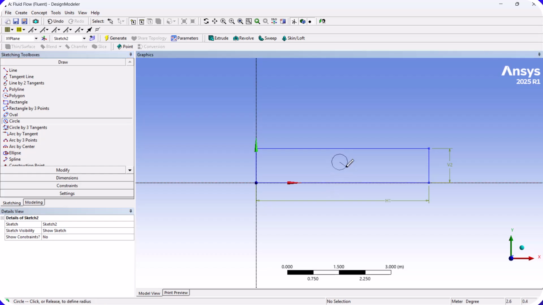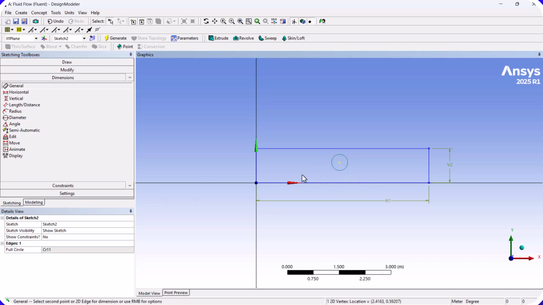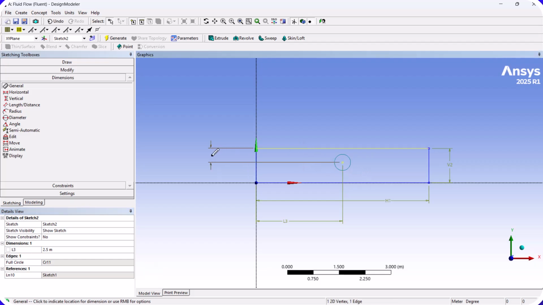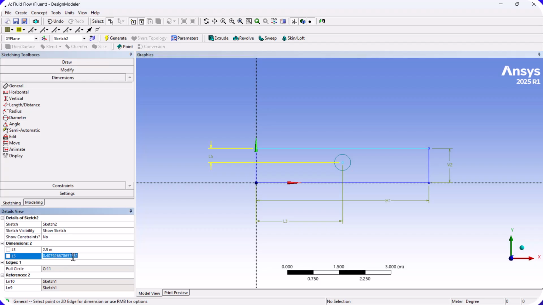Okay, so back to dimension, the distance between the center and this line, L3, is 2.5, and also the center and this line, L5, is 0.5.